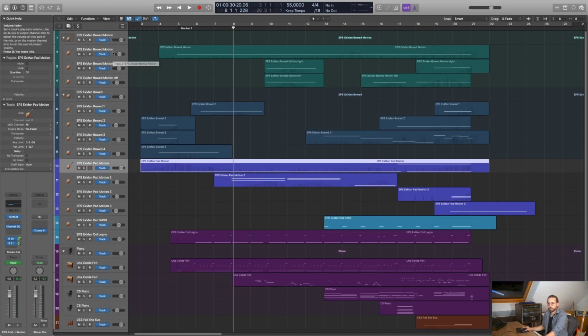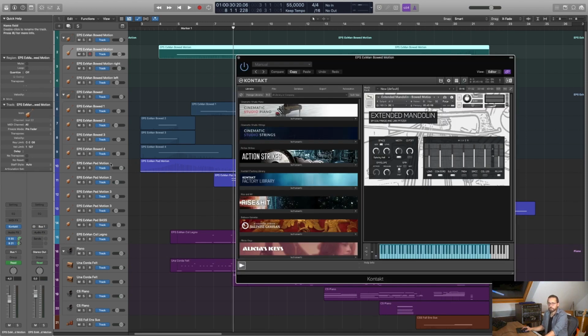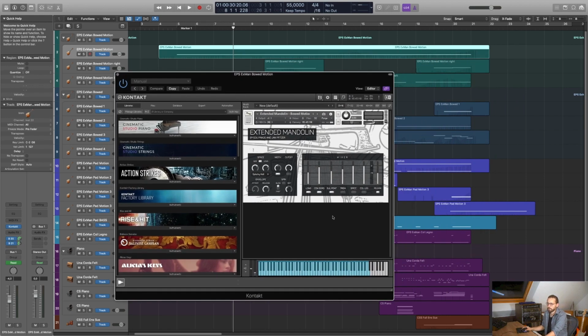Next to the pad motion, there's also a patch called the bowed motion. The pad motion are processed samples, but the bowed motion is actually just the original samples, but in this case they're slowly morphing between each other, so you will always have some change in the timbre of the instrument, which allows me to simply play one note and you will have this constant change of sound, which just keeps it interesting. So the pad in the background is not boring or annoying, it's always changing.